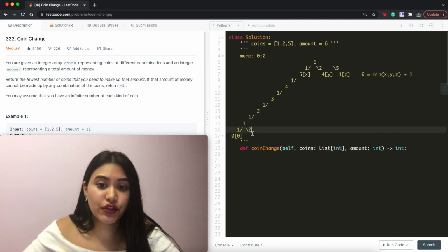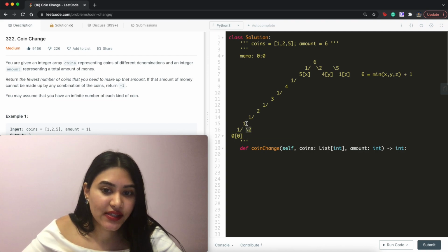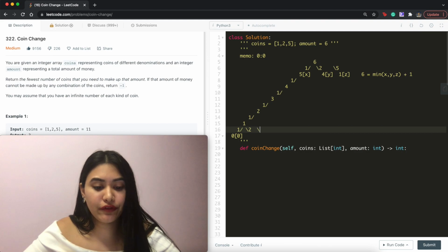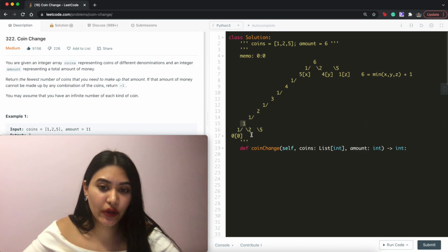Let's try using coin 2. Now we move up, right? We started off with the smallest, now we go on to the next ones. We're going to loop through all these coins. However, we can't actually use coin 2 because it's greater than the amount we're currently on. It wouldn't make sense, we'll be left in a negative value, so move on. Try 5, again, there's no need to continue. We've already gone past the amount we need. 5 is greater than 1.